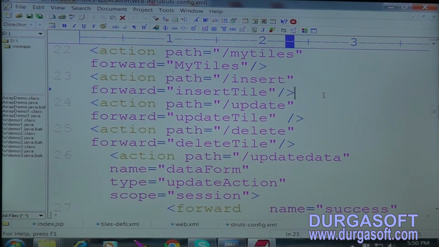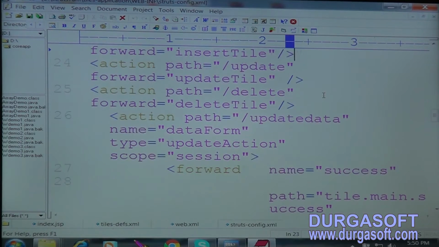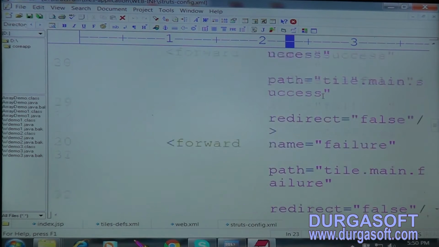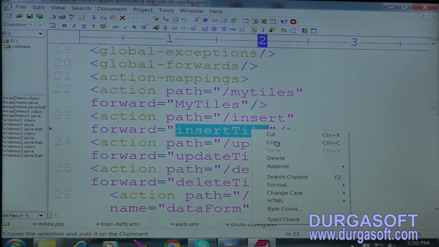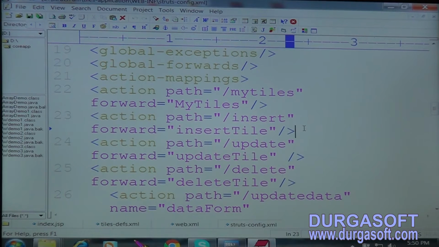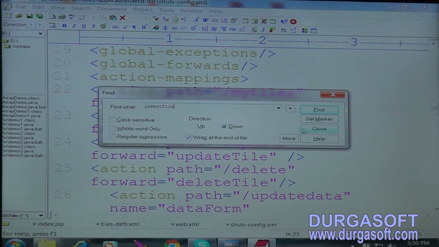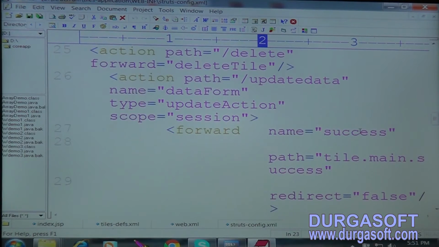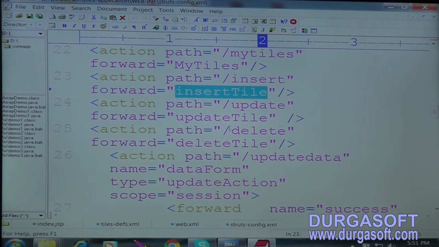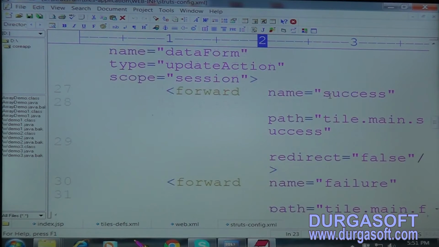Now where is that insert tiles? Copy, Control F, insert tiles, find. So now where is that insert tiles?